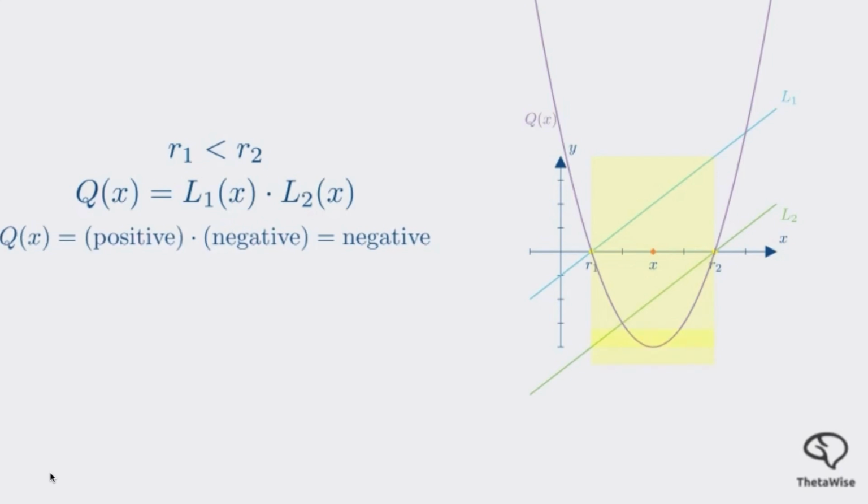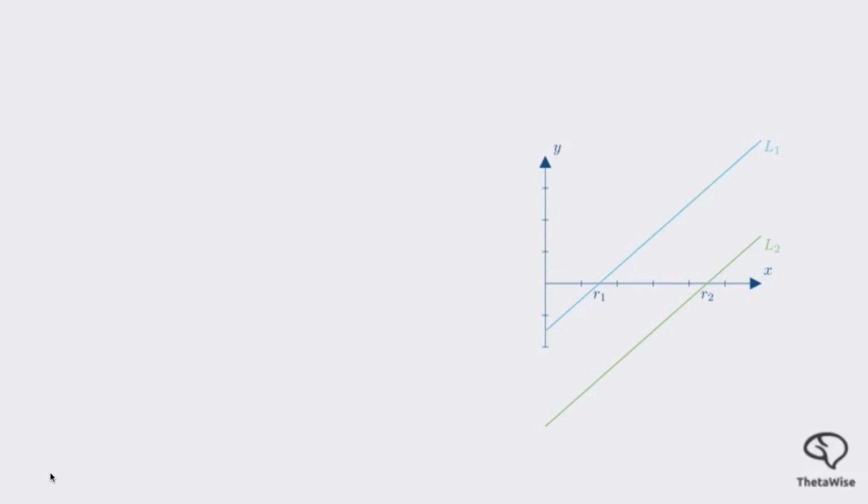So, we've now figured out the middle section of our parabola by using the signs of the two component lines. The objective here was to determine the shape of the parabola between the roots, which we achieved by multiplying the signs of the two linear factors. We've handled the space between the roots. What about the regions outside of them?